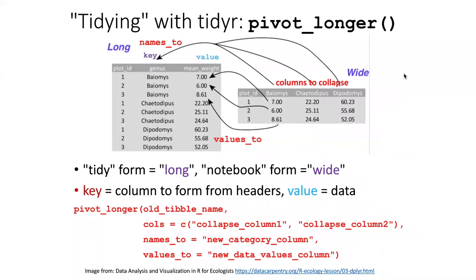If we want to convert a wide sort of table of the kind that we talked about earlier into tidy data, we can do that with one of the functions in the tidyR package, a function called pivot_longer.